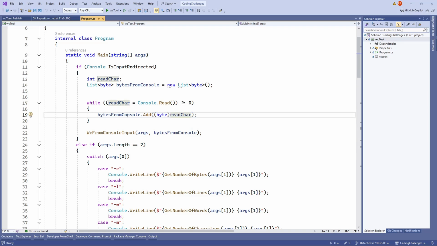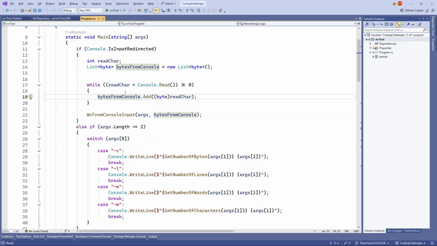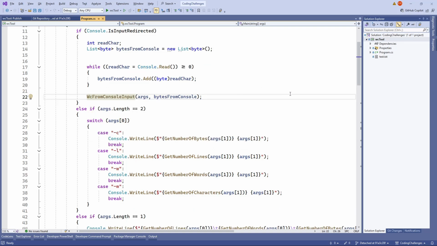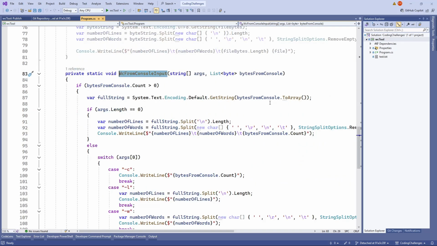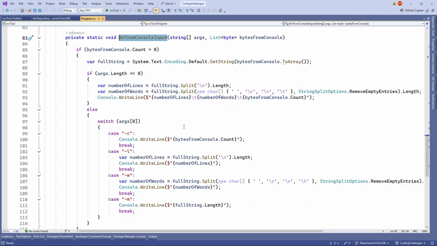Okay, so we read that as bytes, and then once everything is read, we move to this method, wc from console input, which is basically just the rest of the code wherein we determine what count of numbers is being shown.